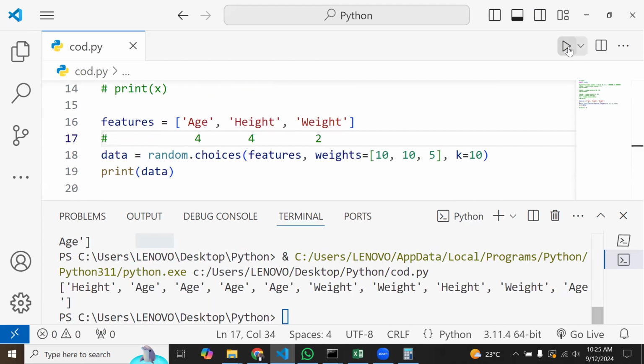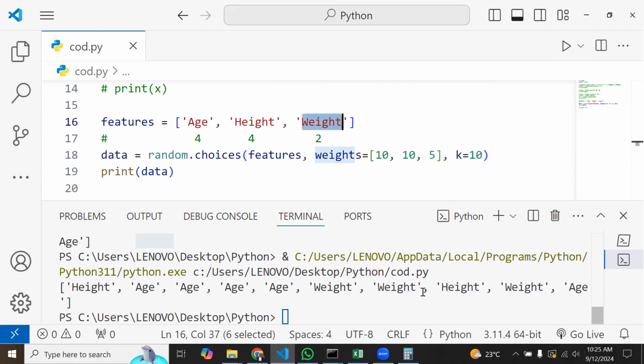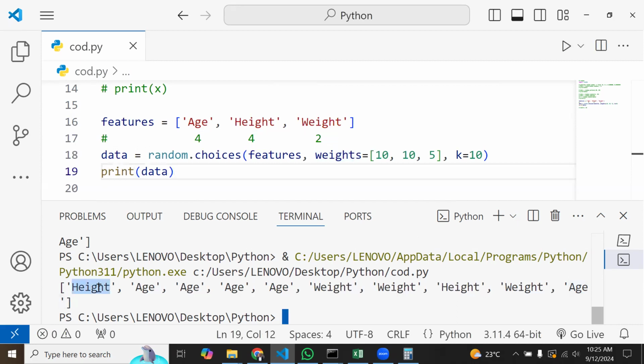So now when I run this, we can actually do the counting. Let's start with width because that one is small. It's just 2 times. So you can clearly see that I have a number of widths over here. So I have 1, 2, and then 3 widths. And then the number of age I have over here is 1, 2, 3, 4, and then 5. And then we are shortchanging height. Height has 1 and then 2.